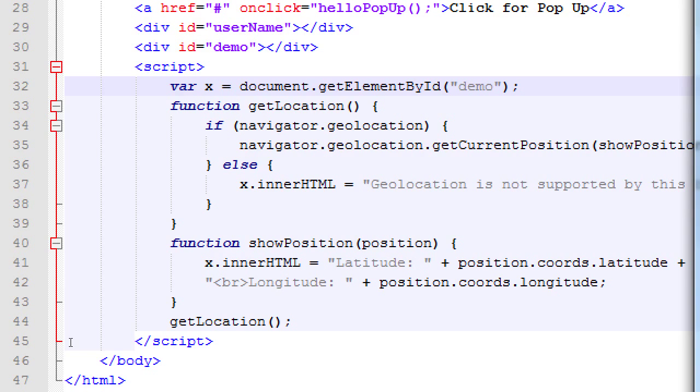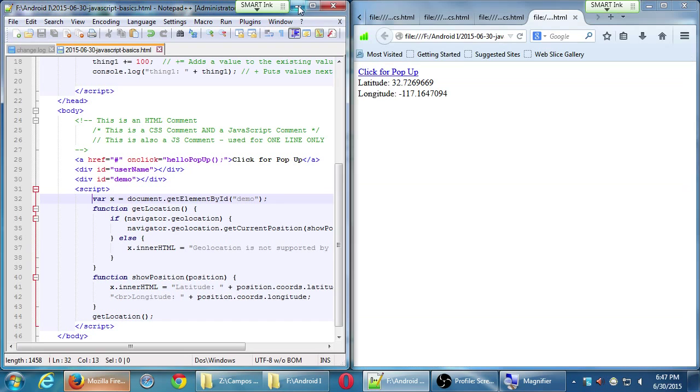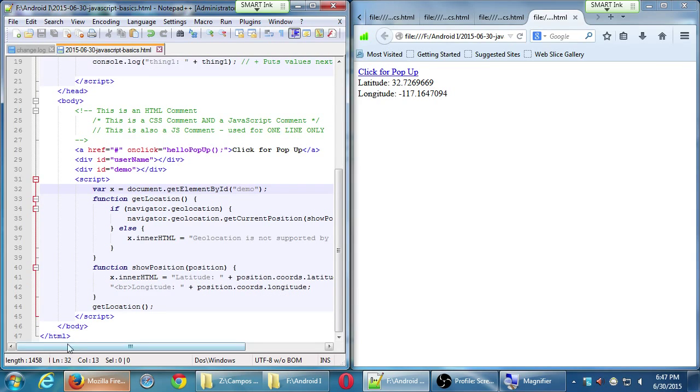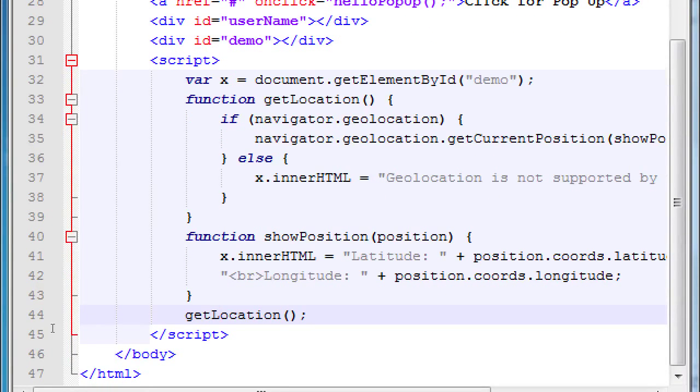Okay, so what we get then is just some raw data. So again, to break it down, what's going on on screen? Right away, it prompted us. What's your location? It prompted us because, again, the browser looks at all of our code line by line, and then eventually it gets to line 44 or so, and it executes that function. Like when we had alert, and then our name or whatever, it would just pop up right away. Remember when we did hello world with an alert?